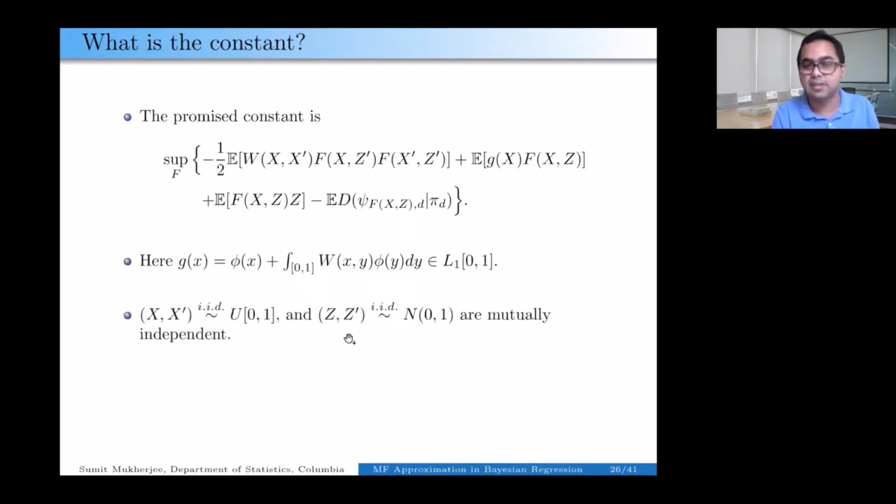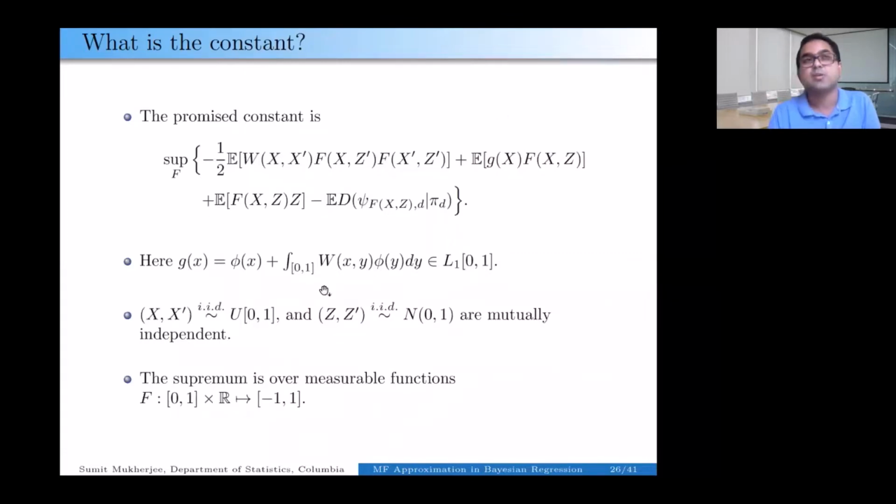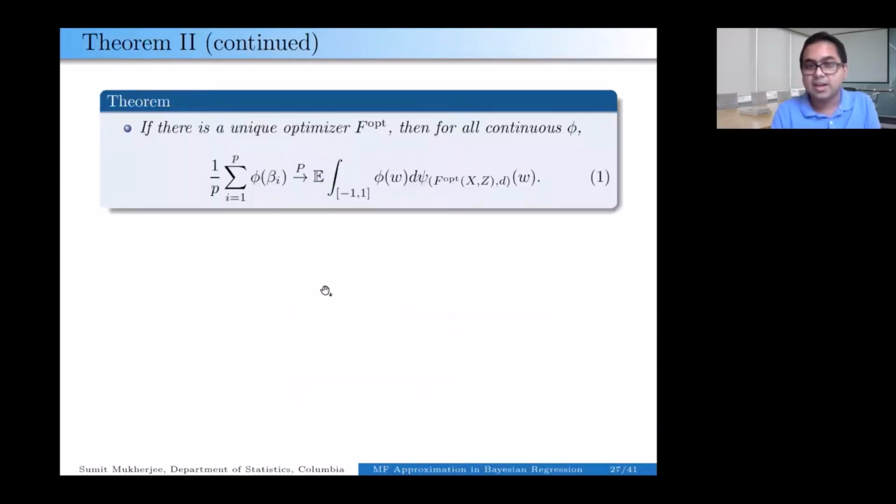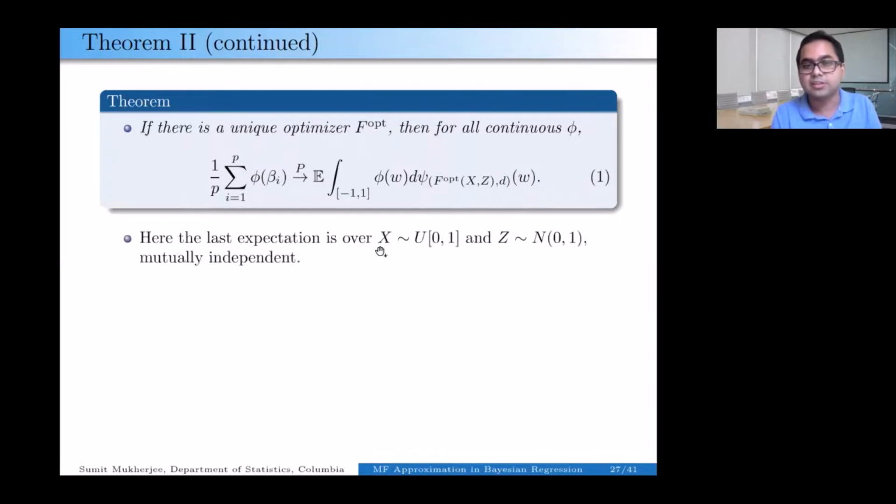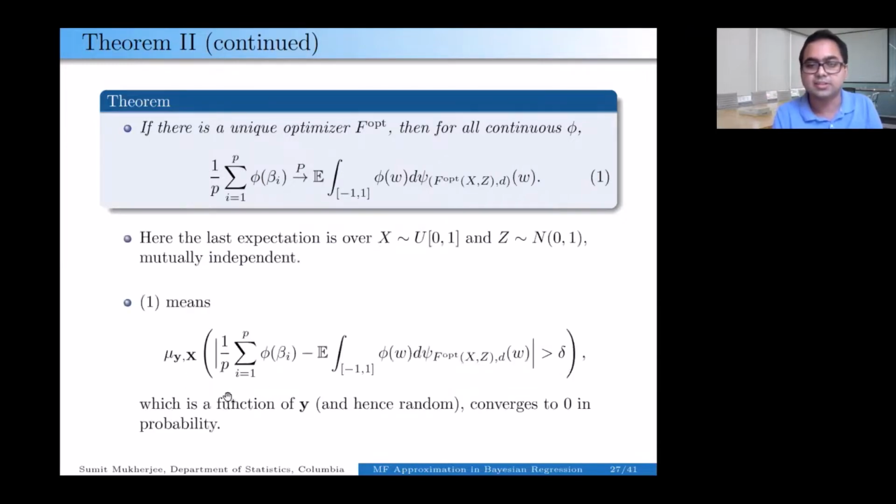All of these functions can be explained in terms of things. X and Z are IID uniforms and Gaussians. But the main message here is that we can get an n-free mean field limit, and out of this we can get a law of large numbers which is n and p free, and this converges in the following sense. This is a question that I anticipate. You take this linear statistic, this is a non-random number, you take this difference, and you compute the posterior probability of this. It will converge to 0 in probability as a function of y, where y is coming from the generative model.